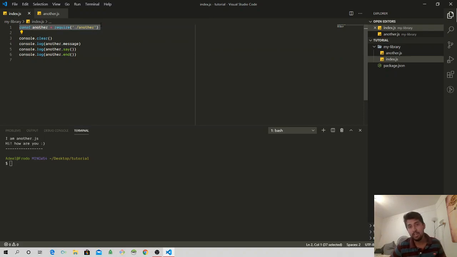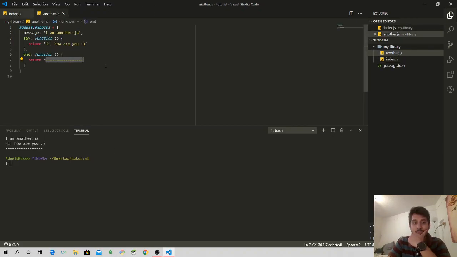Now imagine you only have access to this index.js file, and this another.js file is something that you cannot touch directly, but you want to make changes to it. Think on it. By the time this gets executed, instead of this saying I am another.js, maybe you wanted to have it say I am Superman, but you cannot touch this another.js file.